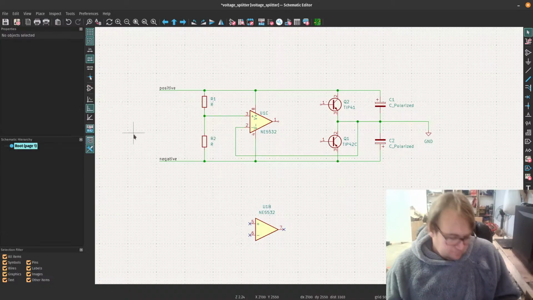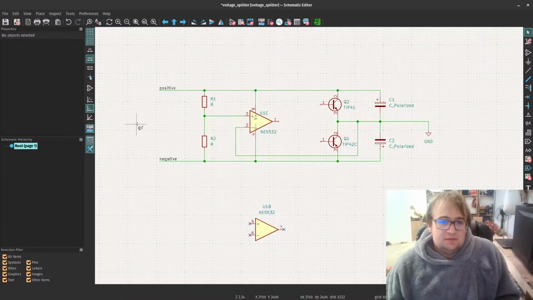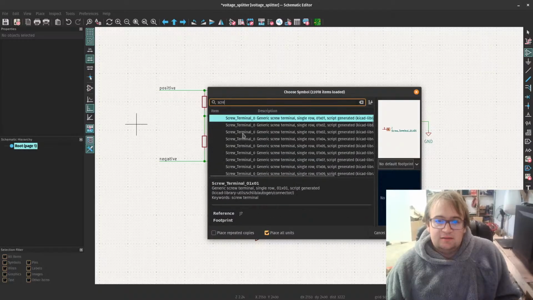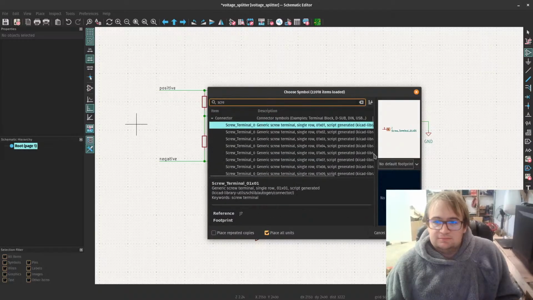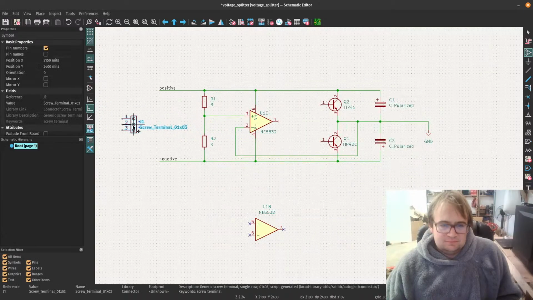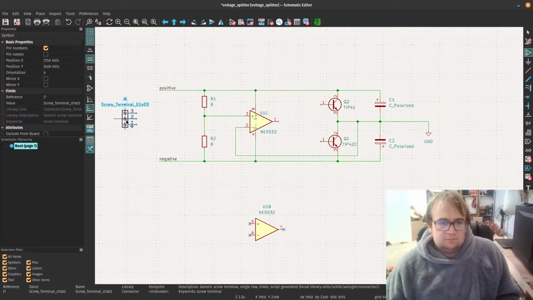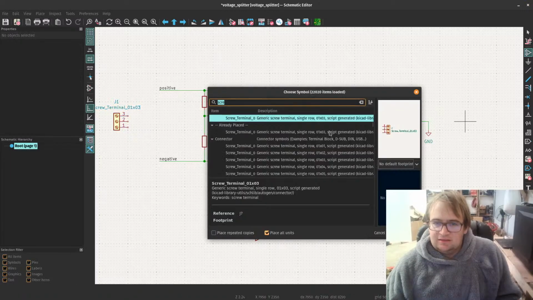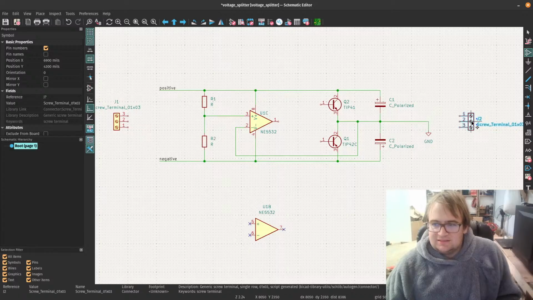Okay. Speaking of terminals, let's add screw terminals. Put one there. Then we may as well actually put another identical one on this side.